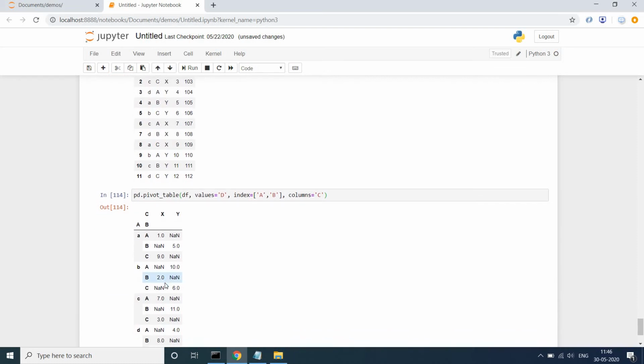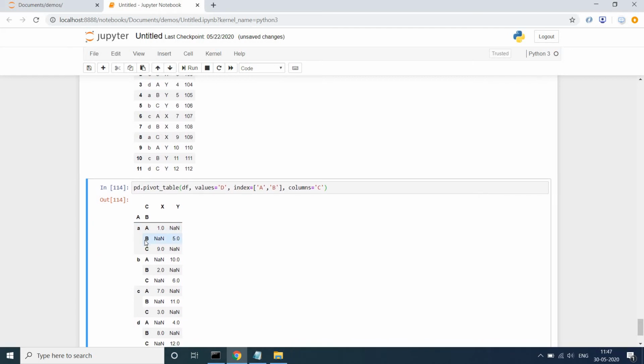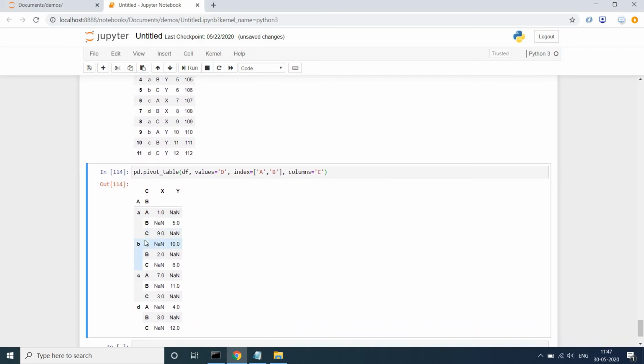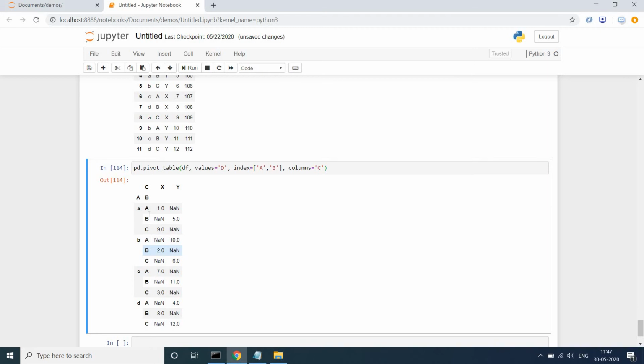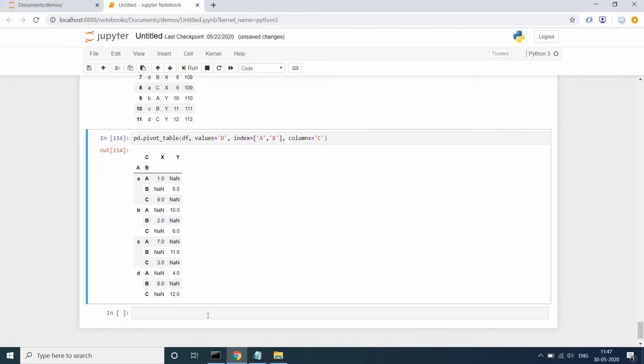Now you can see that we have a pivot table, a pivoted data frame. This is a multi-index data frame, pivoted.